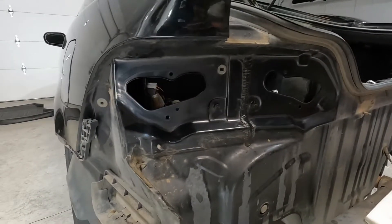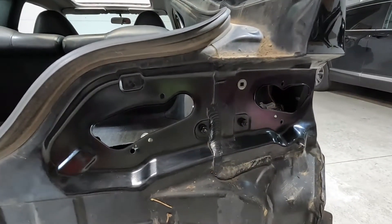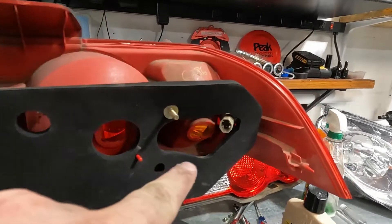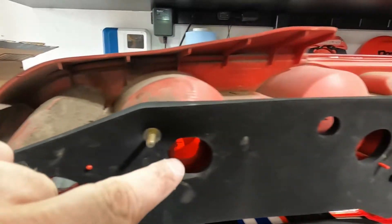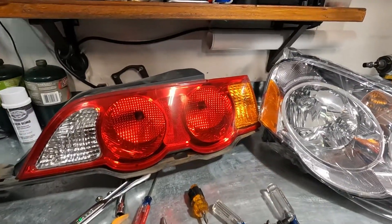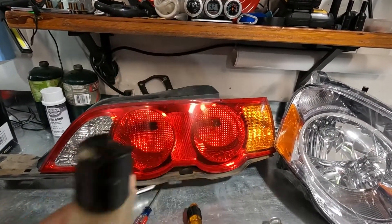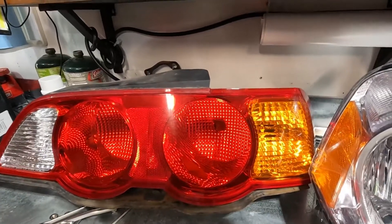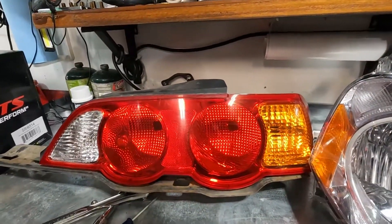I got the taillight area cleaned up on both sides so that when we put the new gaskets on no water will leak through. Here's the new gasket — it pretty much lines up with every single stud except for one, and the holes for the bulbs are much smaller than the old gasket which will help with leakage. I also gave them just a little bit of a polish. I had some Meguiar's Mirror Glaze laying around — it's like a fine cut cleaner. It's not going to do a whole lot, but the taillights actually look a lot better. They're still scratched with swirls and stuff, but they're definitely a lot more clear now which will look really great with the new LED bulbs.